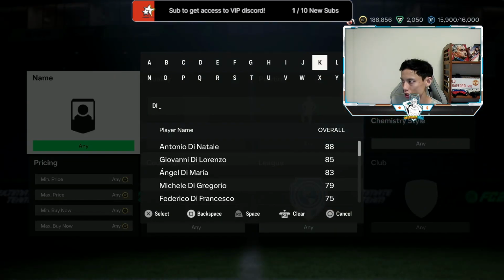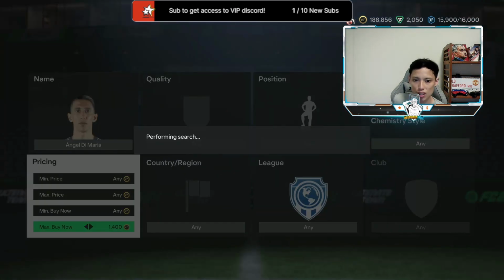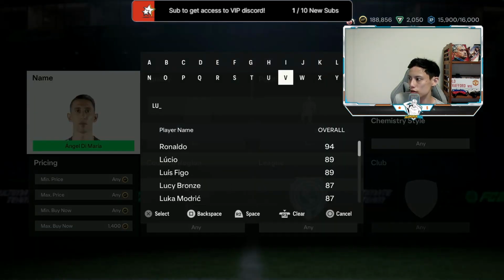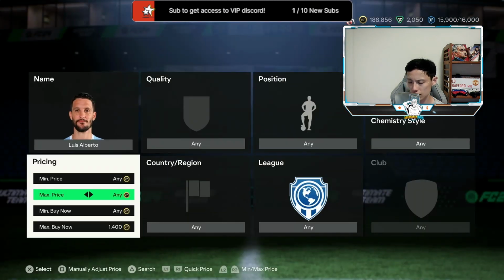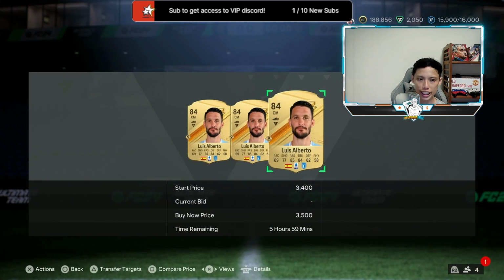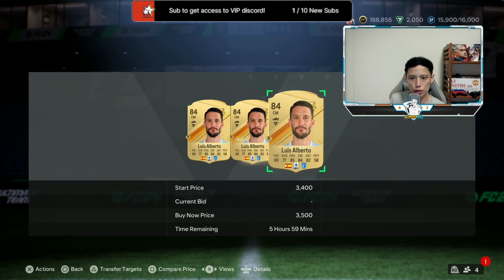For your 83s, for your console players, you want to be going 1.3k max, 1k on bid. PC players, 1.5k max, 1.2k on bid. Your 84s. Console players, 3.5k max, 3.2k on bid. For your PC players, 3.6k max, 3.3k on bid. You can buy as many as you want. You can go unassigned. You can go, I'll say 2 mil, 3 mil, even 5 mil, deep into these two ratings.